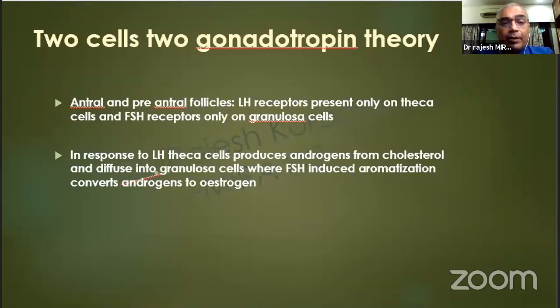But according to the recent understanding, LH receptors, although less in number, are present in granulosa cells, even in pre-antral and antral follicles. So the primary role of LH is production of raw material in the theca cell to produce estrogen all throughout the cycle. But in addition to it, in the late follicular phase of the cycle, it is capable of carrying forward follicular development once LH receptors are developed on granulosa cells under the effect of FSH and estrogen.